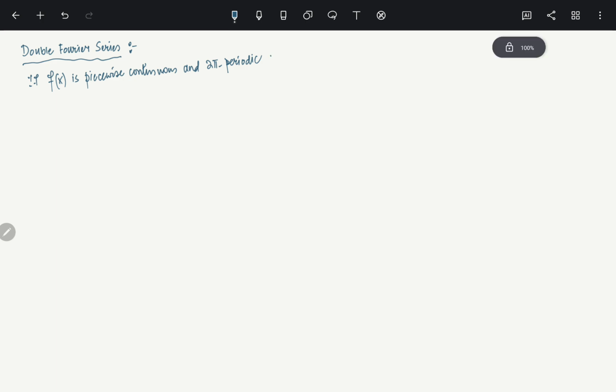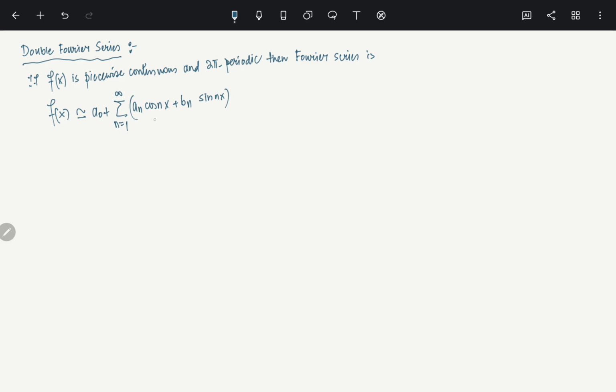then we have a Fourier series representation of this function. The Fourier series of f of x is essentially a naught plus the summation m equals 1 to infinity of a n cosine nx plus b n sin nx. And I am not writing here, I hope you remember what the a n's and b n's are.